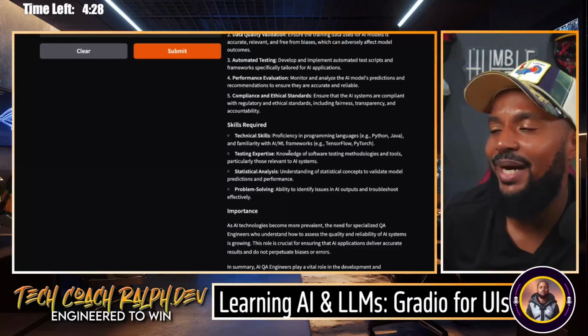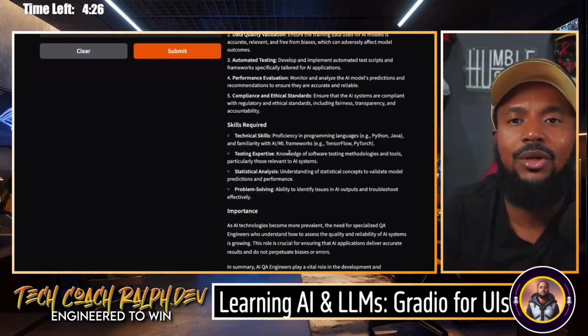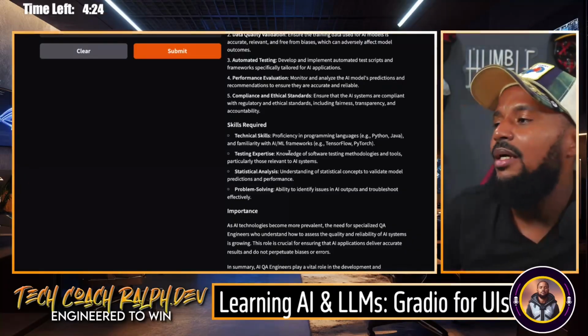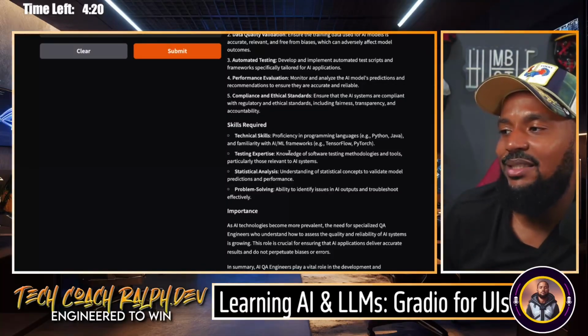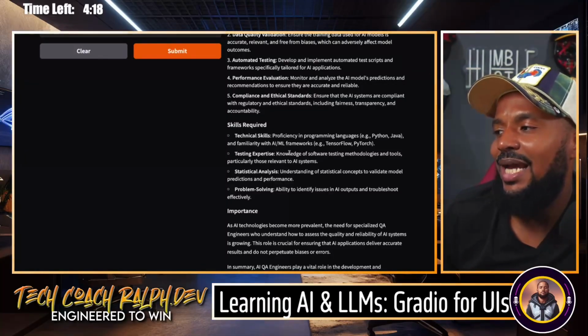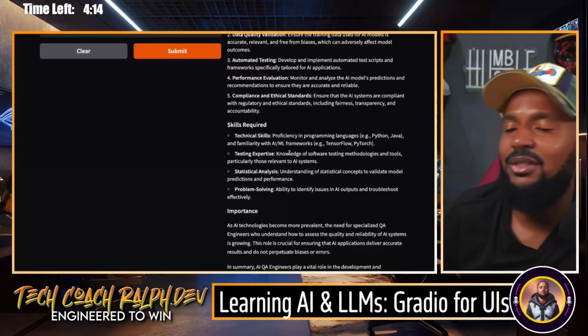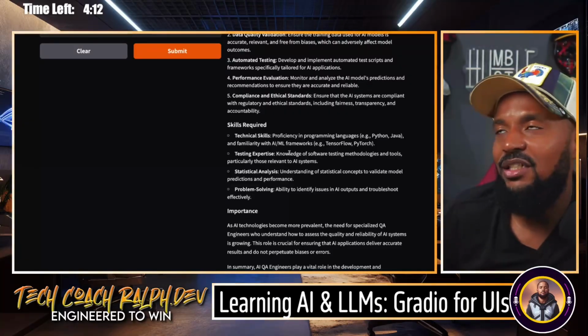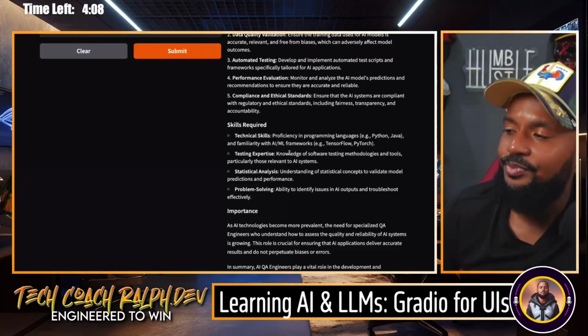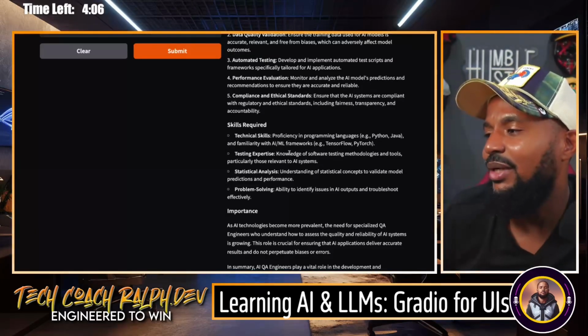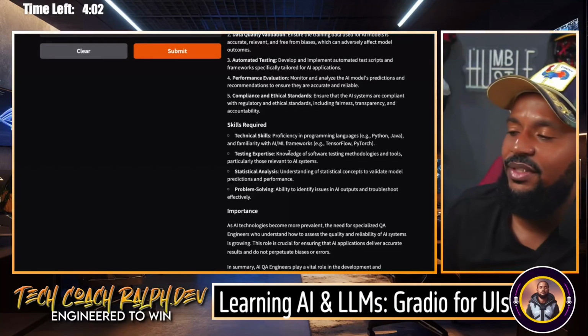So TensorFlow, PyTorch, it's on our list of things to do. Testing expertise, knowledge of software testing methodologies and tools, particularly those relevant to AI systems. Statistical analysis, understanding statistical concepts to validate models, predictions, and performance. Now, I wonder if I should have taken statistics in high school instead of calculus, all right? Problem solving, ability to identify issues in AI outputs and troubleshoot effectively.